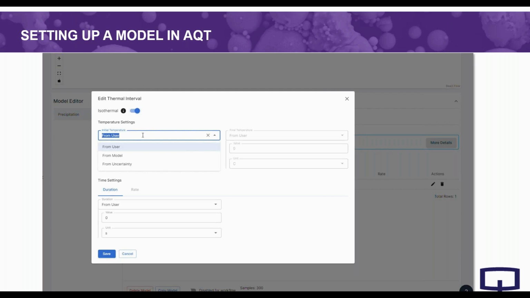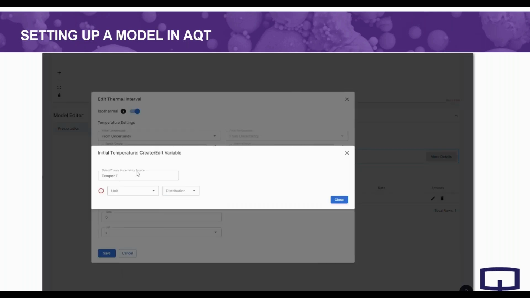And then lastly, we have what's called from uncertainty in the Alloy Qualification Toolkit, or from variable in the Alloy Design Toolkit. This really lets users choose any input, whether it be a process input or a model parameter, to study the uncertainty and propagate that uncertainty to model outputs in their model workflows. So here we'll choose this temperature to be an uncertainty variable, and we'll create a variable here just called tempering temperature.